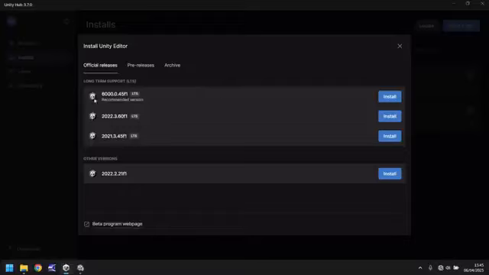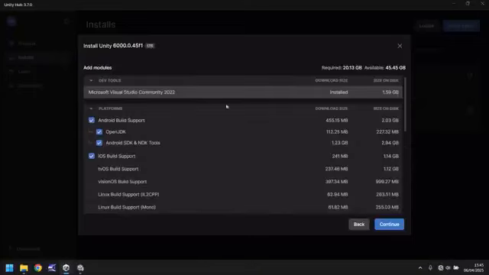So what you would do is find the version you want to use, in this case version 6, and click on Install. This will then give you plenty of options for you to install for Unity. Now, this may take a while to install because it is quite large, but we need to have some fundamental things in place depending on what we want to develop here. We need to make sure that we have Microsoft Visual Studio. That's all good.